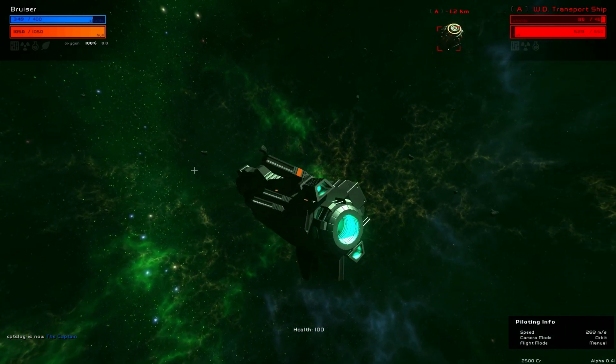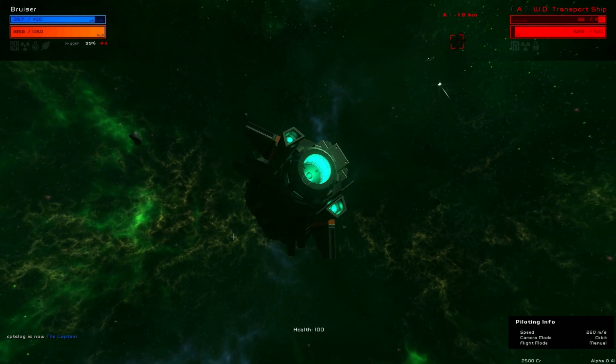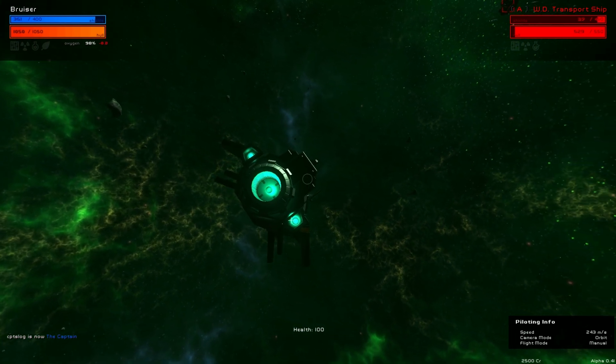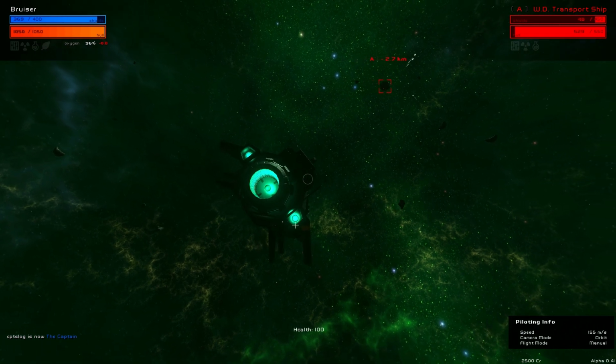And when they're on your ship, they will walk around and explore it, and if they come across a system they'll try to destroy it, or if they come across a crew member, they'll try to kill you.